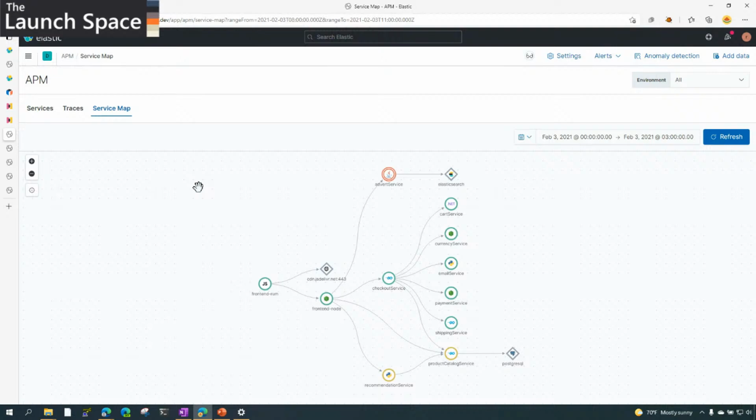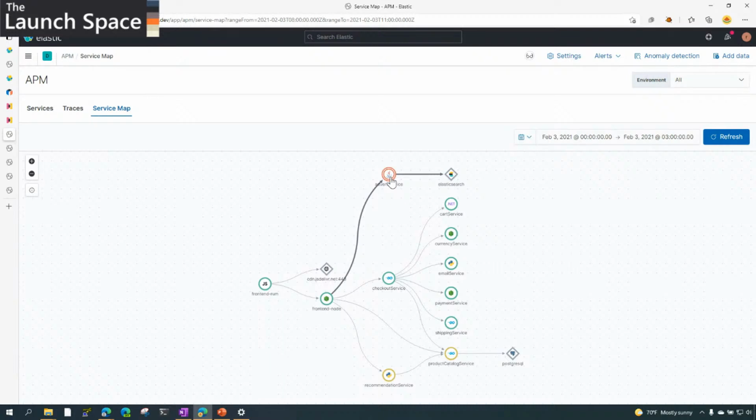What you're seeing on the screen is the APM component of the observability in Elastic, and this is just giving a service map overview of how this microservices-based application that's polyglot with multiple languages is working overall. You would notice the Edward service has these red circles around it, and what has happened before I got to the screen was Elastic Stack has this component, machine learning, and there is an unsupervised machine learning job that's running, analyzing the response times of all these services. So that's an out-of-the-box machine learning job that the users can enable.